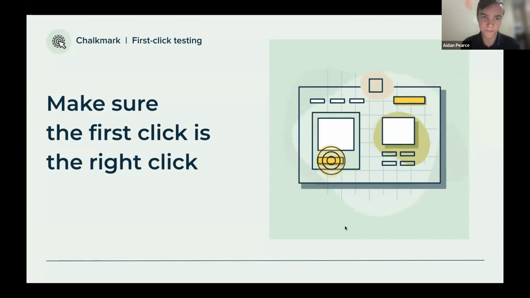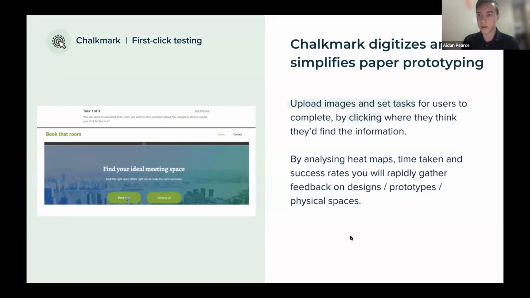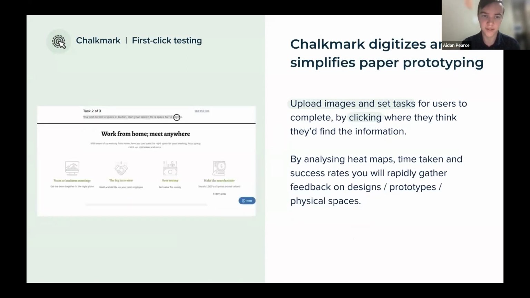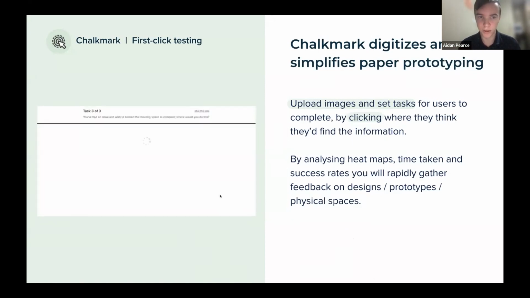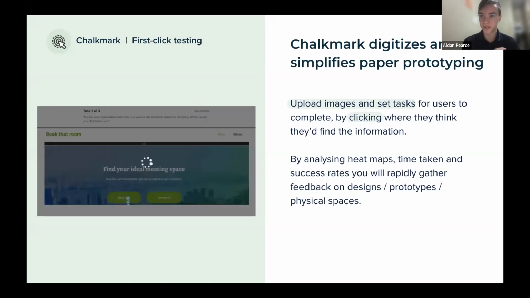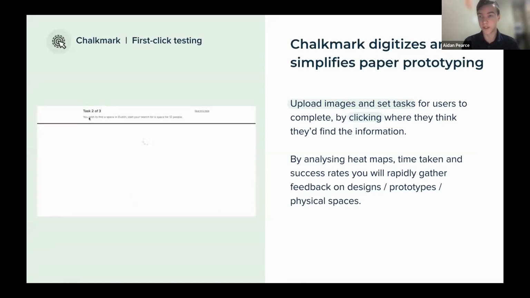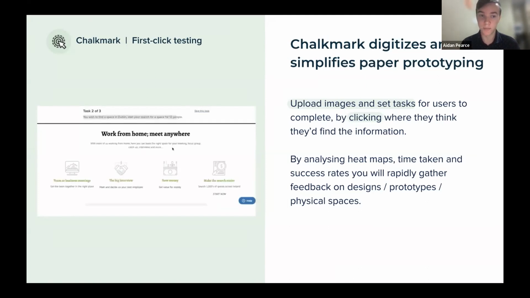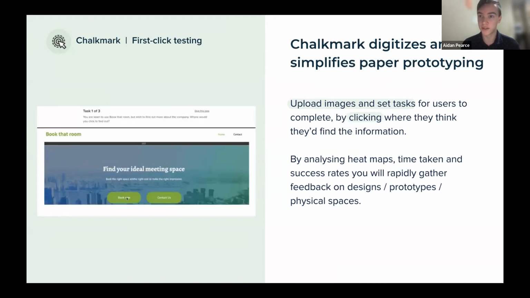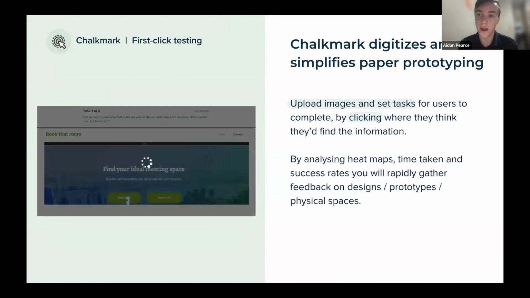As simple as that. So like TreeJack, with a Chalkmark study, it is task-based. And instead of being presented with the website structure, participants are presented with the actual image of your website. This could be an existing image that you've pulled, or potentially it could be an image from a design system for some proposed designs. So people simply do one click per task to nominate where they would go from there.